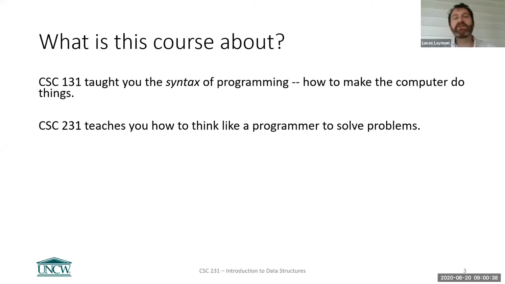So what can you expect in this course? What is it about? In 131, Introduction to Computer Science, you learned the very basics of computer science, what it means to compute something. You learned all about Boolean logic, and then processing data and loops and ifs and whiles and methods and functions and that sort of thing. Basically it was kind of a boot camp. Like if you were a chef, it was like, these are what these ingredients are. Here's an orange, here's a knife, here's how to use it without cutting yourself.